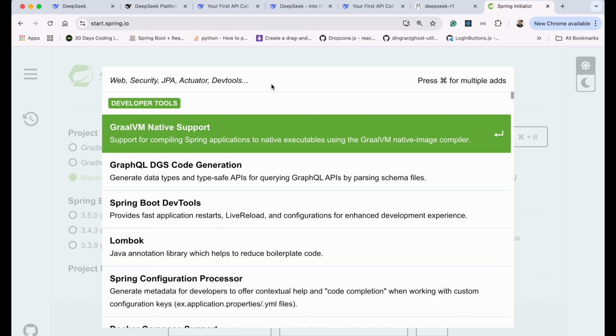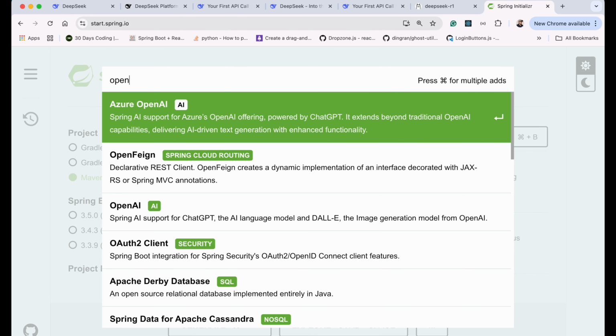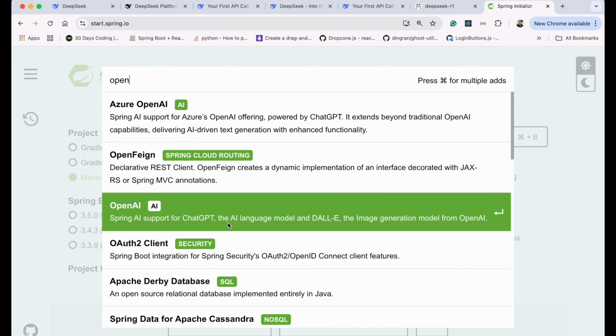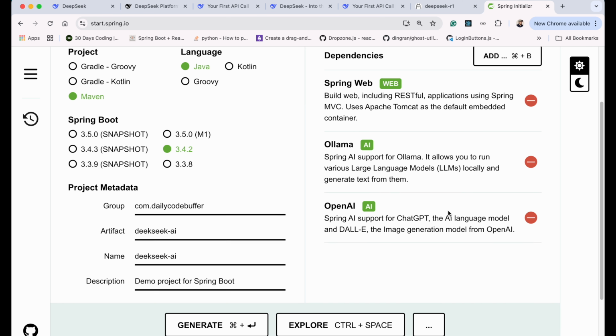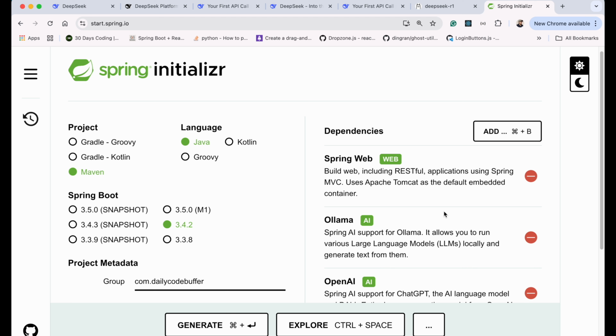For that, Spring AI provides the OpenAI dependency. With the OpenAI dependency, we can just configure the DeepSeek models and DeepSeek URL instead of OpenAI, so it will connect to DeepSeek. That's what we have to change. So I have just added two dependencies. That's it. I will generate the project and open it in IntelliJ IDEA.